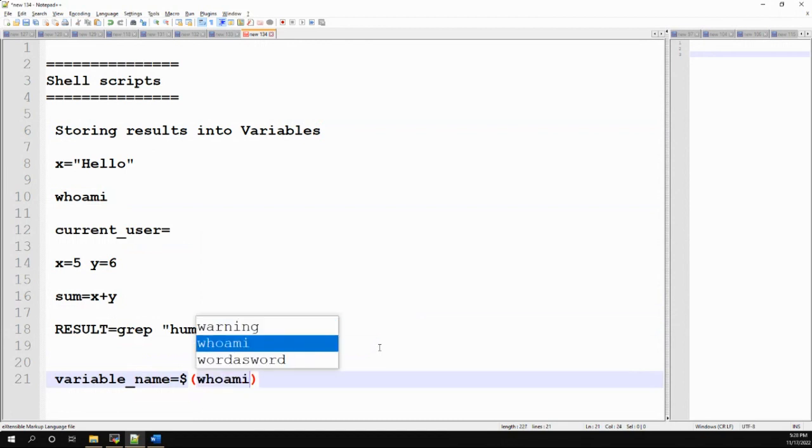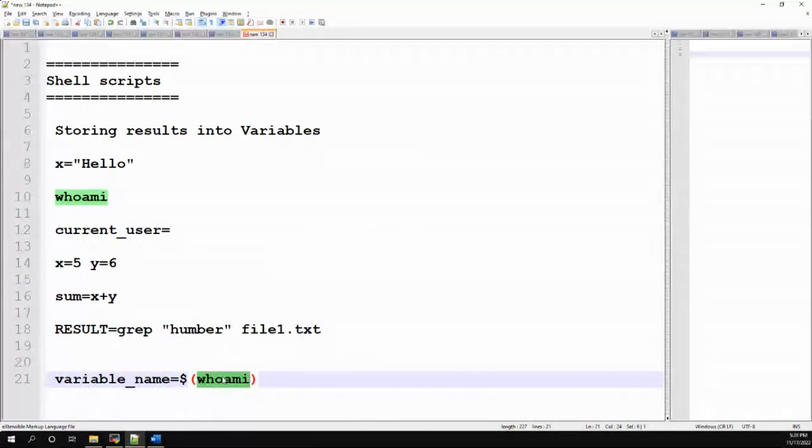Let's suppose the command is whoami, or any command you run on your terminal. You can write it in these round brackets, and what will happen? This command will be executed and whatever result was there based on this command, it will be saved to this particular variable.